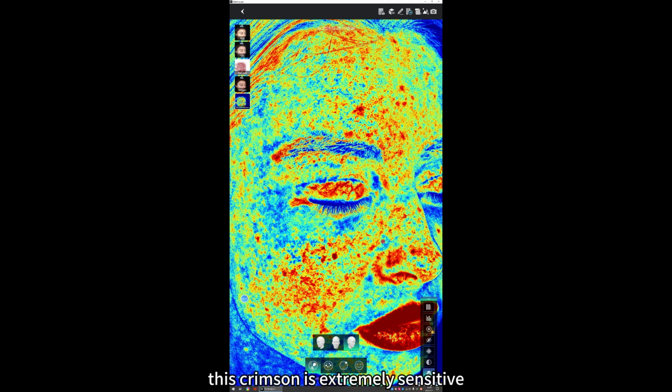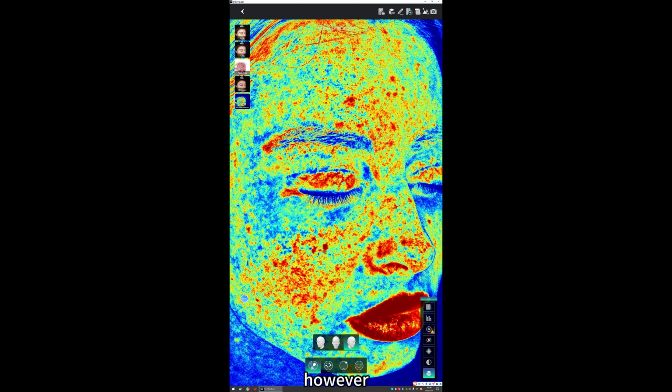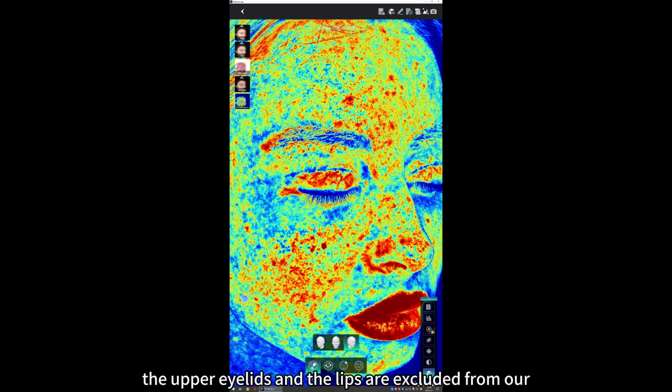This crimson is extremely sensitive. We can see the skin problem visually with this image. However, the upper eyelids and the lips are excluded from our examination because there are many heme and capillaries, so it shows a darker red. Besides these 2 areas, the other areas are blue, green, yellow, and red in color, from the lightest to the heaviest.